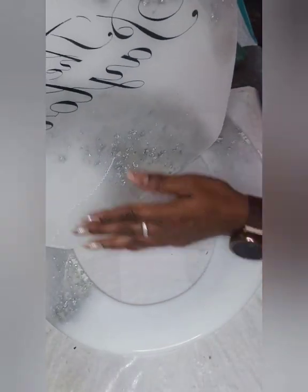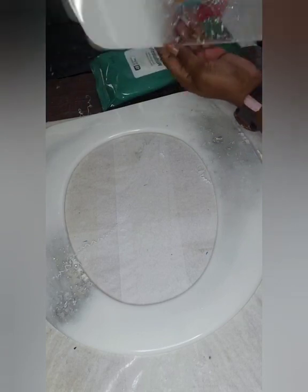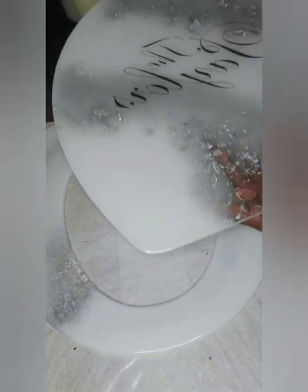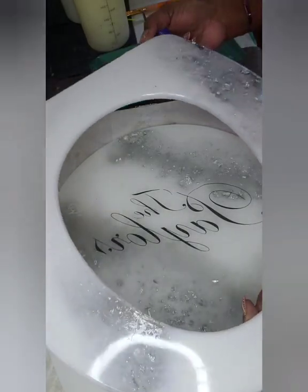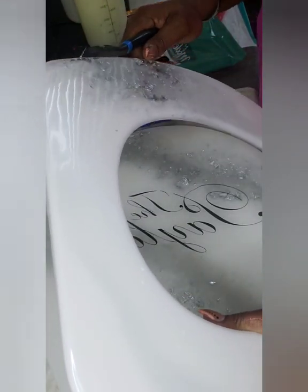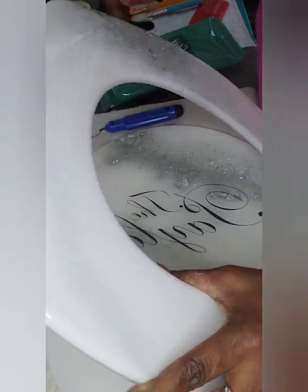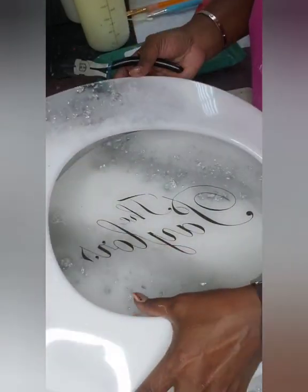Okay. So that's pretty smooth. Nobody's gonna get cut by using it. Now I'm gonna do the same thing for the inside part. So I'm gonna set this to the side, put this on the bottom while I work on this. And this part, same thing, it's set for a couple of days. Have a little bit of overpouring, just a smidgen here in this corner. And then we're going to install this and just kind of see.